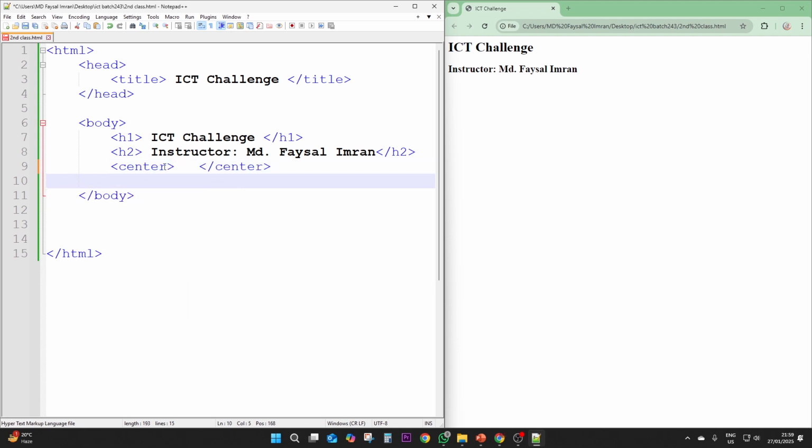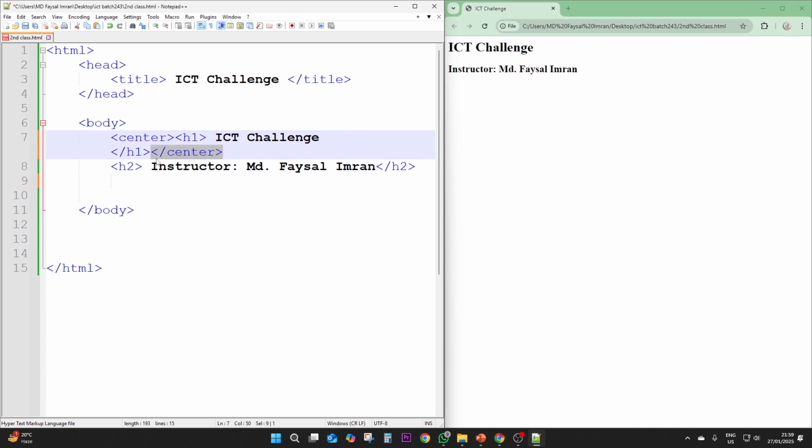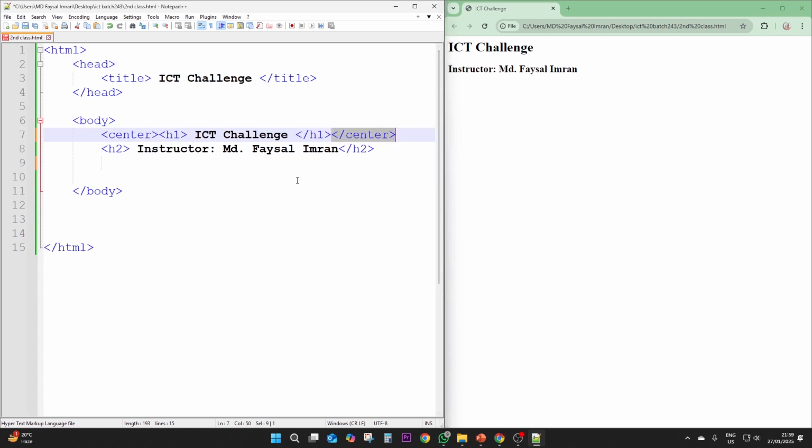Here this tag works for this heading one. This is our center start tag. We place this before the h1 tag, and this is our center closing tag. We place this after the h1 tag. So if I place it like this, what will happen? Heading is our main text.